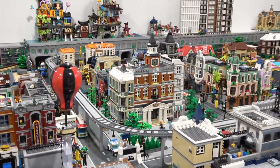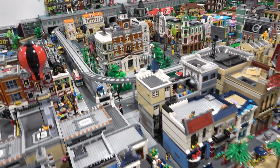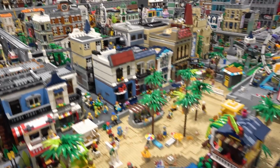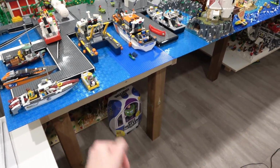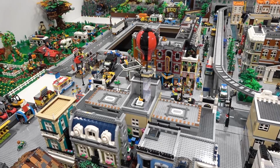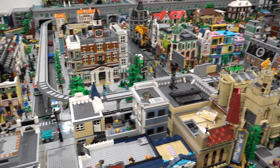If the beach was gone from there, then what we could do is stretch these sections of modular buildings all the way up front here. So for example, Town Hall and that awesome fountain in front of Town Hall would be right front and center. The beach would be visible, Buzz Lightyear would be visible, and the modular buildings would be more visible as well. Also, we would no longer have this row of modular buildings facing the opposite direction.